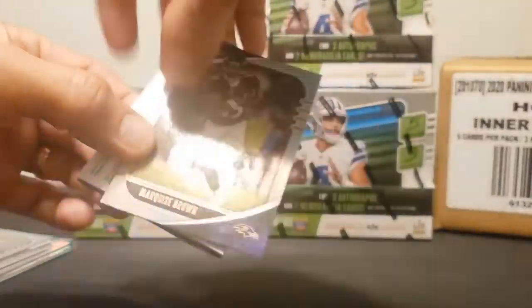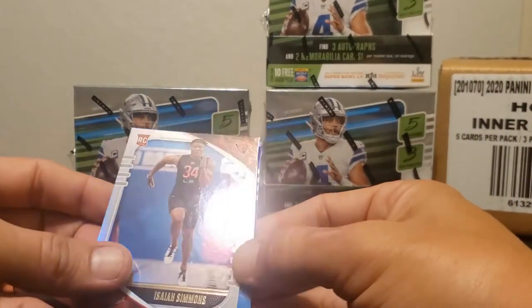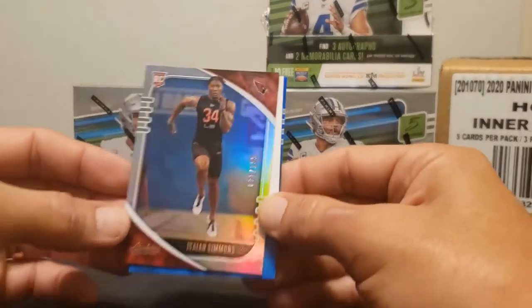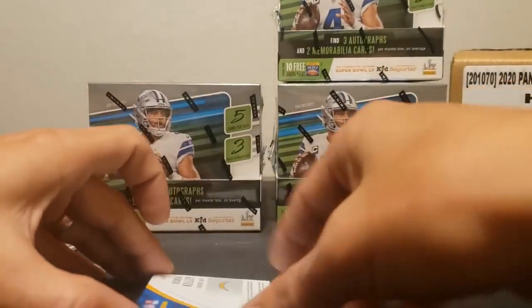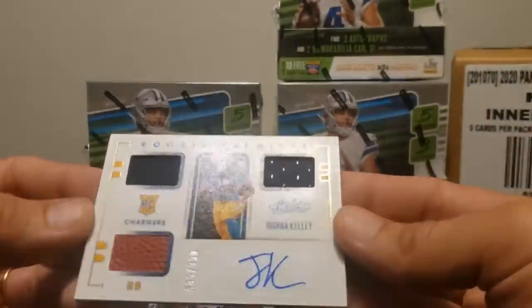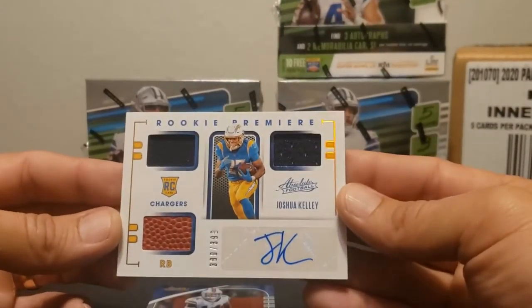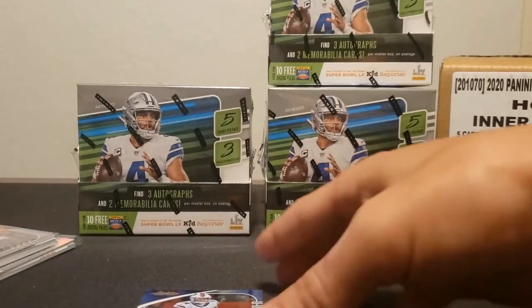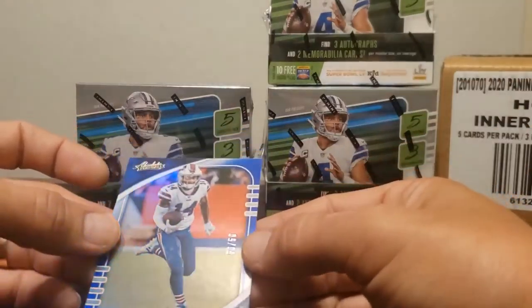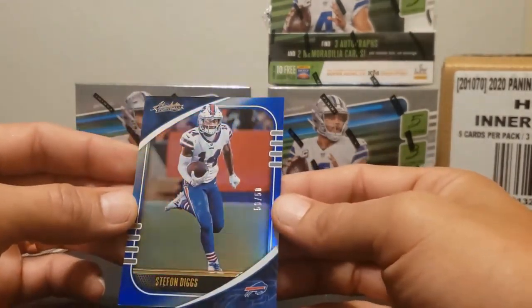Cooper Kupp, Marquez Brown, Isaiah Simmons rookie, the Spectrum, numbered 31 out of 199. All right. Joshua Kelly, rookie premier auto, 380 out of 399. I think he's going to be good. And then we have a Stefon Diggs, 50 out of 50, blue parallel. And he's in the Bills uniform.